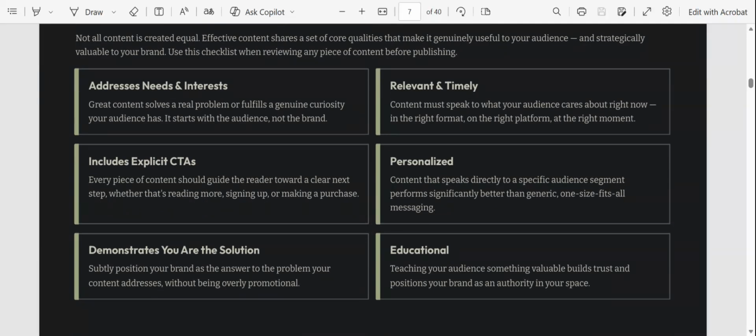You have to position yourself and your brand as the solution, the go-to person for this particular issue that you are trying to solve in the industry. Subtly position your brand as the answer to the problem your content addresses without being overly promotional. Then finally, educational. Teaching your audience something valuable builds trust and positions your brand as an authority in your space. You have to position your brand as an authority in your space.